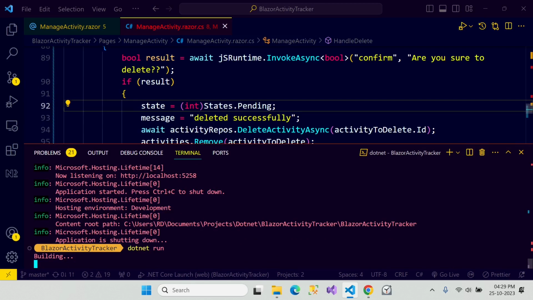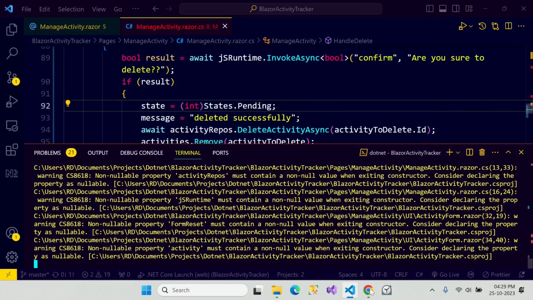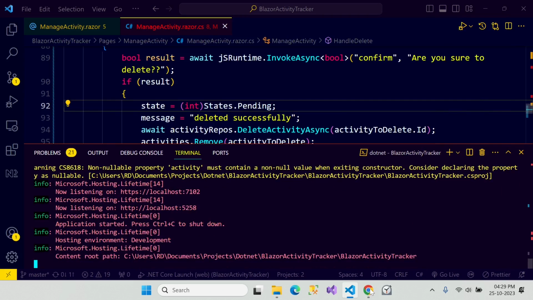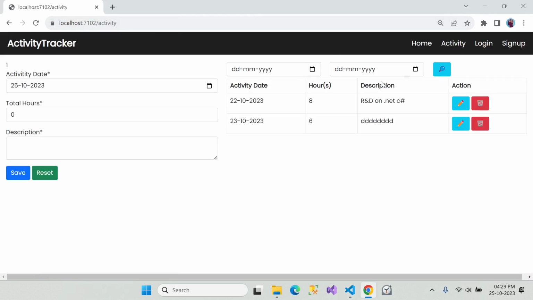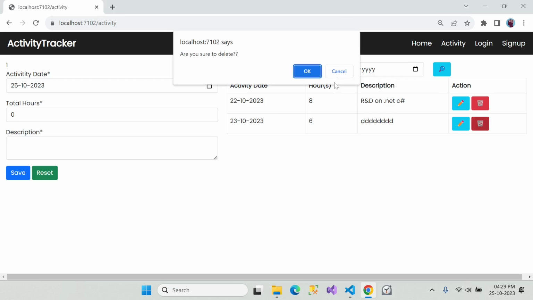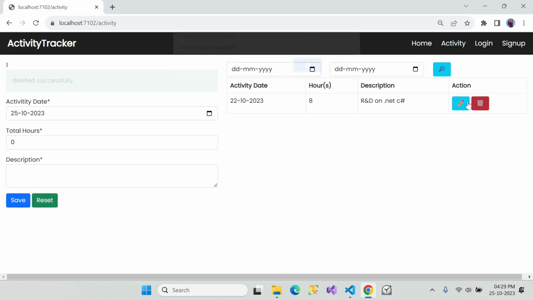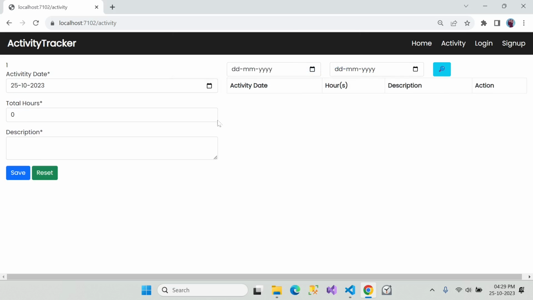Let's wait for a while. Okay, now we are good here, and now we are also good here. So let's see, I clicked on cancel and everything is fine. So let's delete this and delete this.